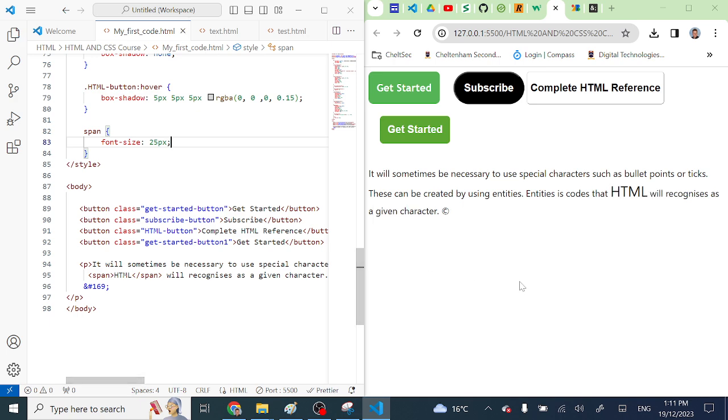I can do that, and so what that allows me to do is target text within a specific paragraph and change the formatting, and the same formatting that I use for any text can apply in this case. And obviously, if I was using span in several places on the website, I would need to put a class in and target it on the basis of the class rather than the span. So that gives you a lot greater control for the text as it appears.